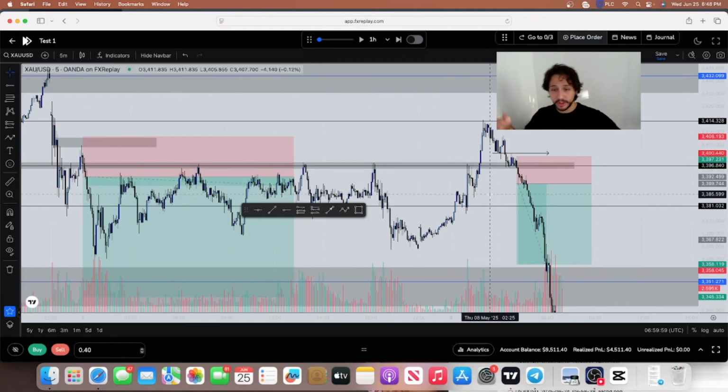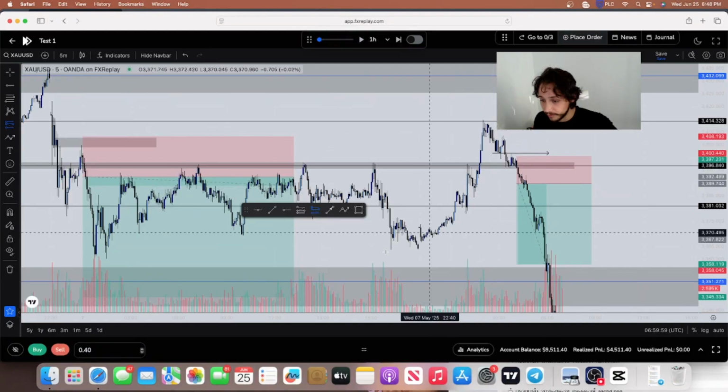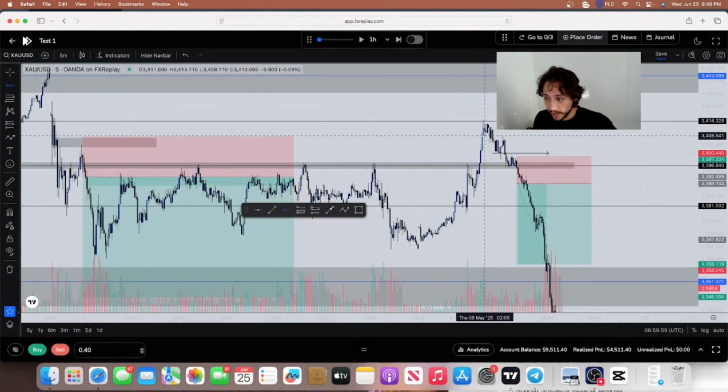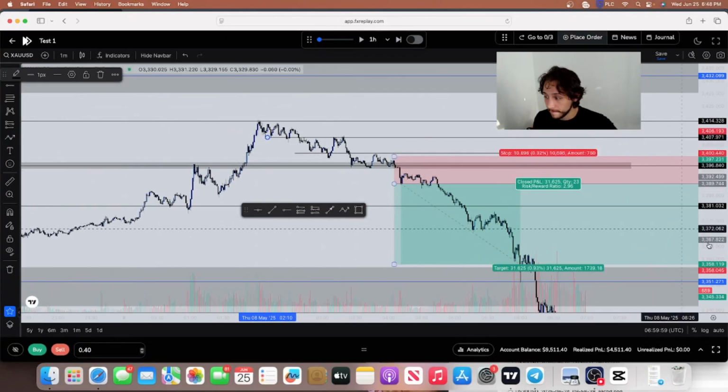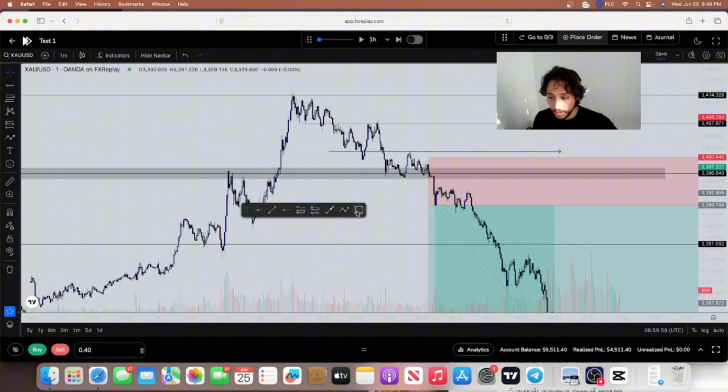I was clicking quickly, so I was not able to enter, but this over here would have definitely been my entry right after price action comes back towards these highs and we retest these broken structures. So if you go into a 1 minute time frame, look at this perfect bearish reaction, break underneath, pull back, retest this broken structure, and then sell off the markets.